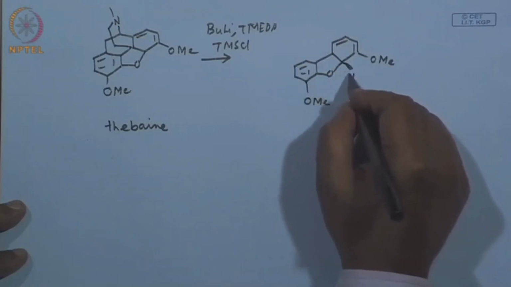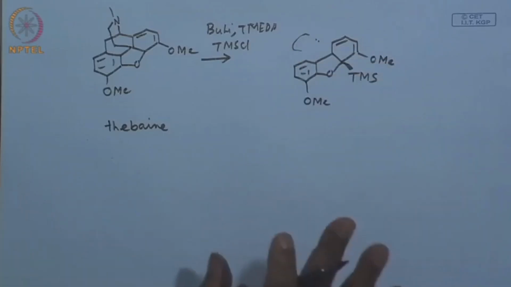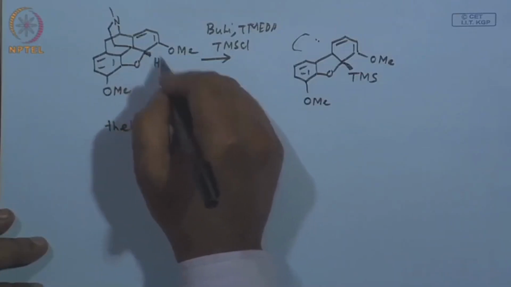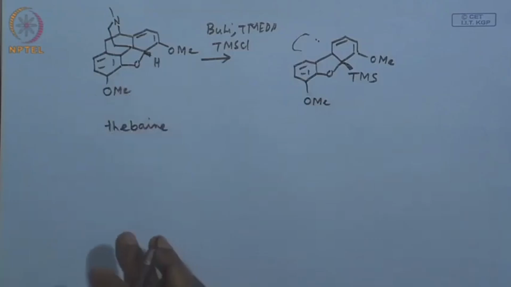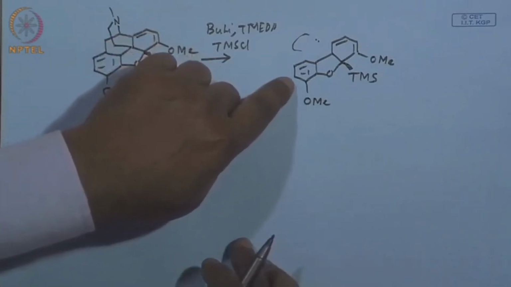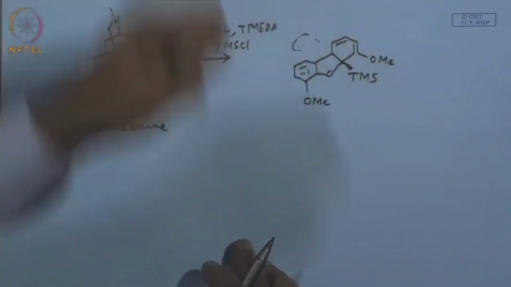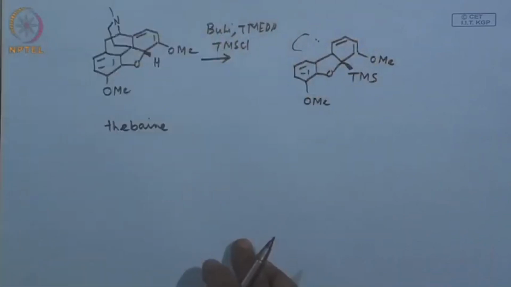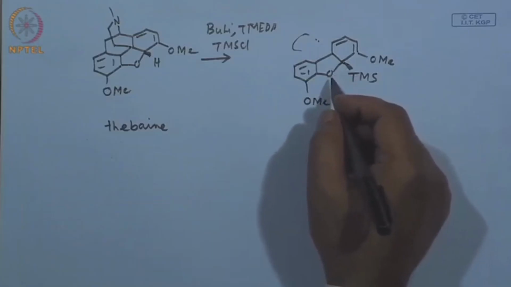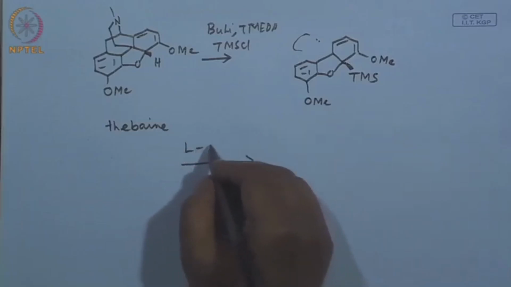So, the TMS is okay. Rest is the same, no change, just basically this indicated hydrogen is now substituted by this. It is quite difficult though. I would have expected a lithiation here, ortho to the methoxy, or this one, but here the deprotonation is taking place. It is a sort of benzylic position ortho to the oxygen. But what next? This is L-Selectride.